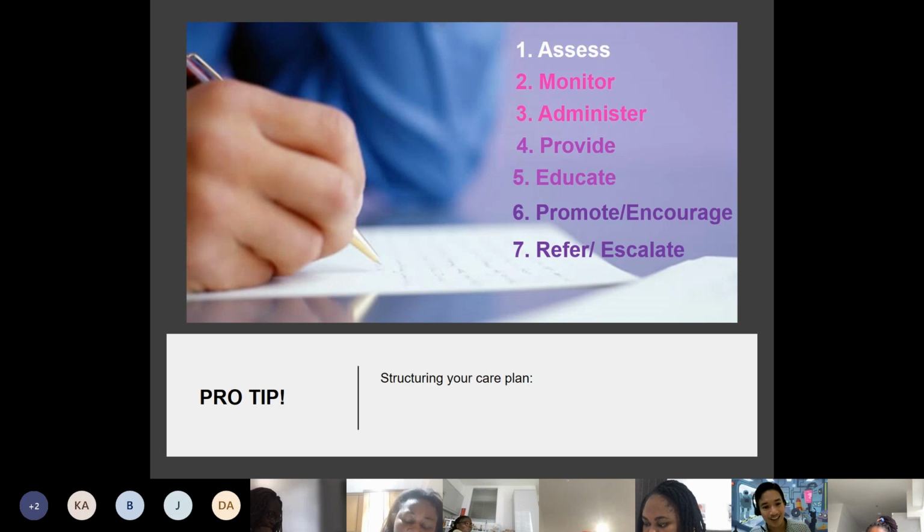Similar along those lines. Another example is, let's say, educate John about proper inhaler technique. Probably what we will write on the other side is John will be able to demonstrate proper inhaler technique. Are we all following that kind of example? Another one is, let's say, educate John about deep breathing exercises. John will be able to demonstrate proper deep breathing technique.